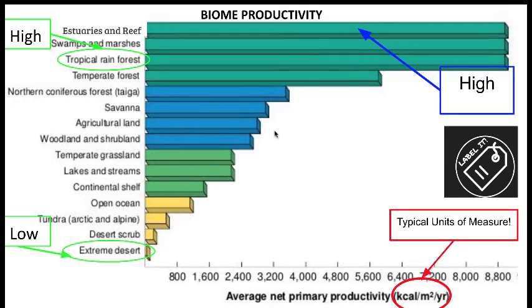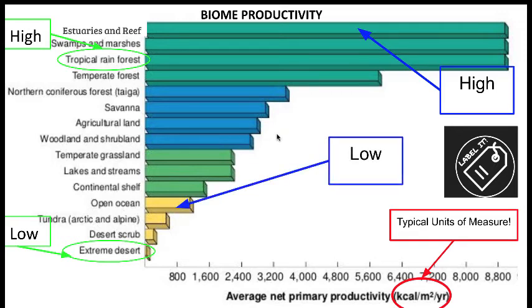Aquatic biomes in blue, high productivity: estuaries and reefs. Sunlight, water, and a lot of nutrients flow downstream into estuaries to allow them to be very productive and do a lot of photosynthesis efficiently. Open ocean, per meter squared, is not very productive. We usually just have the phytoplankton and algae as our producers in the open ocean. So remember, per square meter, not very productive, not a lot of photosynthesis going on.